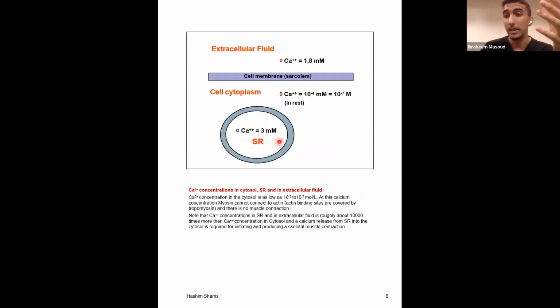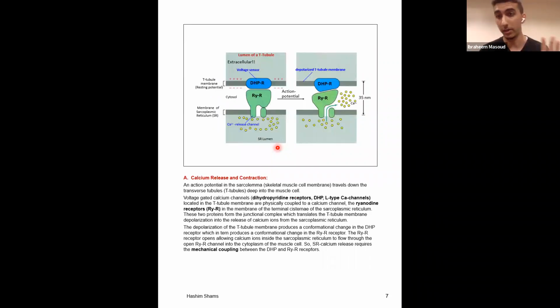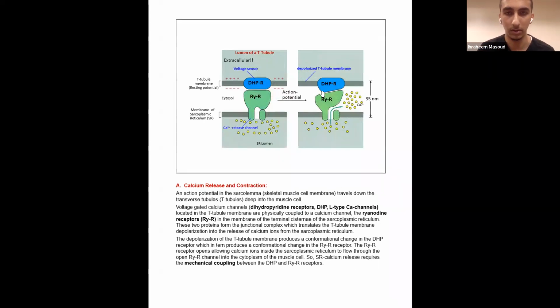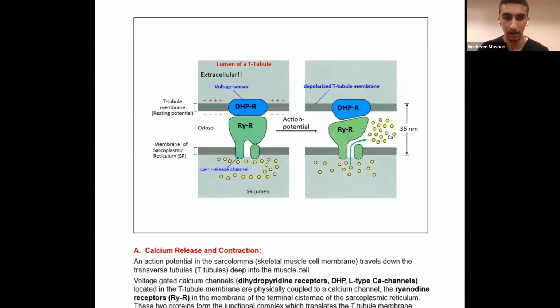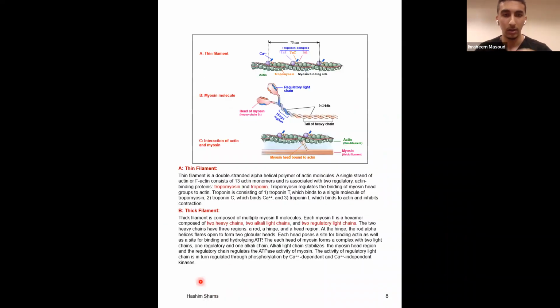It's all written down in the notes, so you don't have to read the notes now. And this is what I told you, that inside the sarcoplasmic reticulum, calcium is very concentrated. So once it's open, the calcium just flows out of it. That makes sense. And as I told you guys, if there's anything, just stop me. Here's what I'm talking about, the ryanodine receptor and the DHP receptor. After it's depolarized, let me zoom in. After it's depolarized, it will slide and allow the ryanodine receptor to open, and calcium will leave.